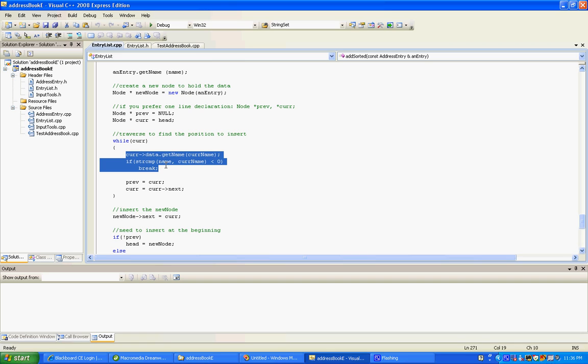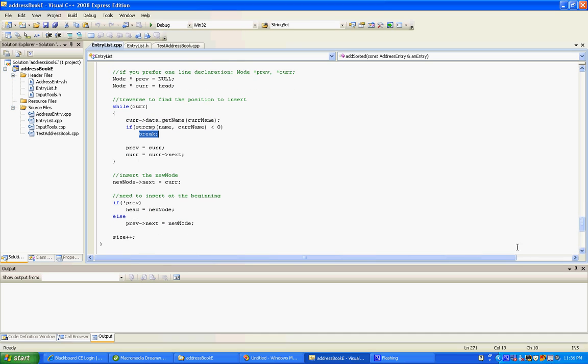Assume after the comparison, I should insert the new node before the current node. So you're going to say break and come out. How to insert the new node before the current node? It will be new node next. Update new node next with current. That's how you put this one before the current node. And another part, you need to link this node after the previous node. So how do we do that? We say previous next equal to new node. That's how you link the new node to the previous node. And that's how you link the new node to the current node.